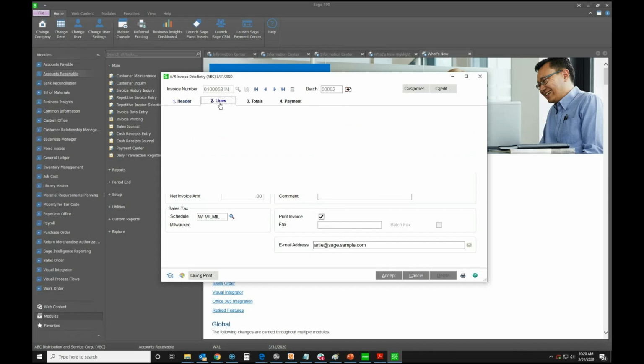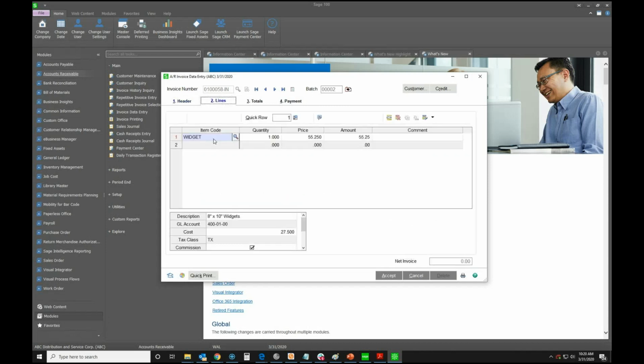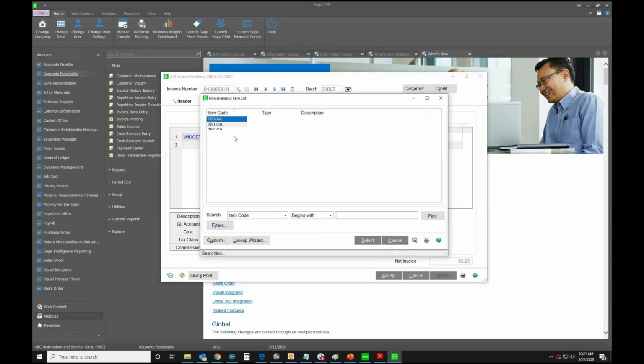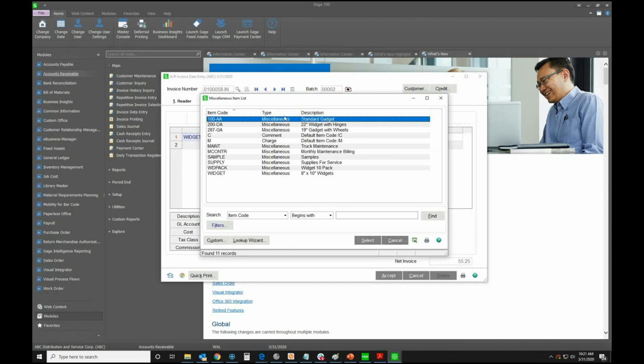Once you come here, you go to lines. And here is where you invoice. Under these line items, the item codes are going to be your miscellaneous items. So you'll have a charge, a comment, or a miscellaneous item.